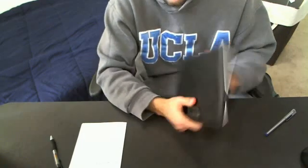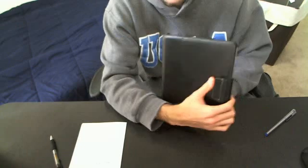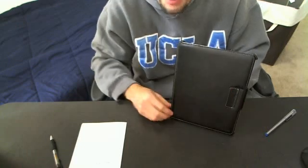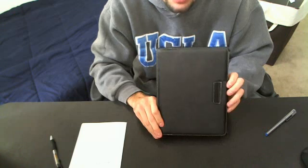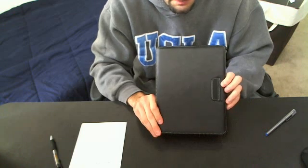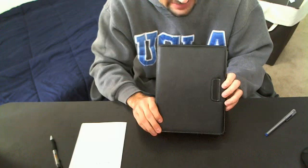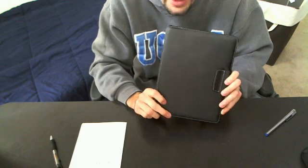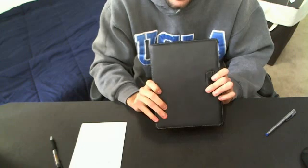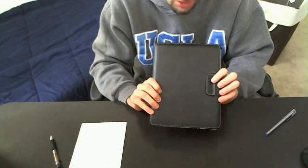So overall, I'm really happy with this case. I think that it's the best case by far available for the iPad 3. I also think that if you have an iPad 2, the Targus is the best case available for the iPad 2. So that's my review. Again, I'm sorry that it's so long. I tried to include all the important points, and I hope it helps you make a decision of whether you want to purchase this case or not.